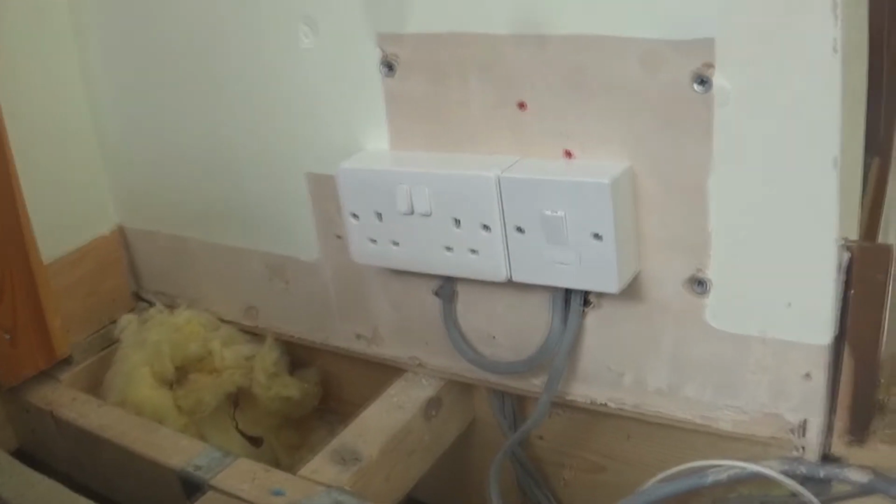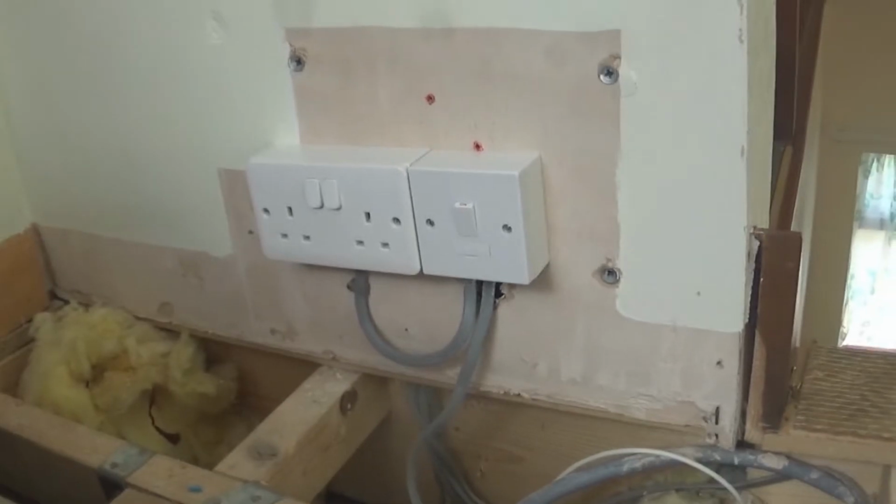Can you just get a torch, Grandad? Okay guys, so we've got a socket on, however it doesn't work at the moment. Because sadly, there's a fault. We reckon it's something stupid now. We're gonna reconnect the ring main. This was the last thing we played with. We haven't screwed the sockets back. However, we're just replacing.